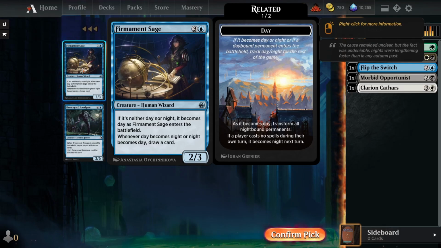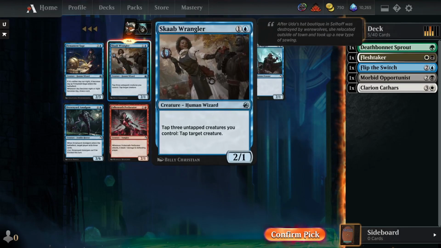And then from here on out, the rules of night and day are: if the player whose turn it is does not cast a spell on that turn, the next turn it turns to night. And then night works like this: if any player casts 2 spells during their own turn, it becomes day. So it is based on whoever's turn it is. It flips back and forth from time to time, and there are cards that benefit from that, like this one. Whenever day becomes night or night becomes day, draw a card. So this is better suited in that color pairing.